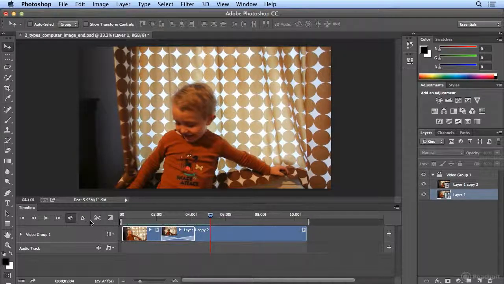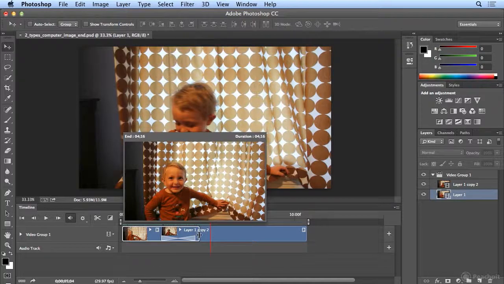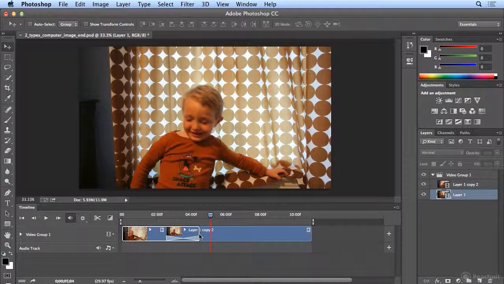All right, so I might need a little more time at one end or the other, so I could play with the ends of those. I could grab one clip and make it a little longer, shortening the next clip, but I'm not going to go too far into playing.